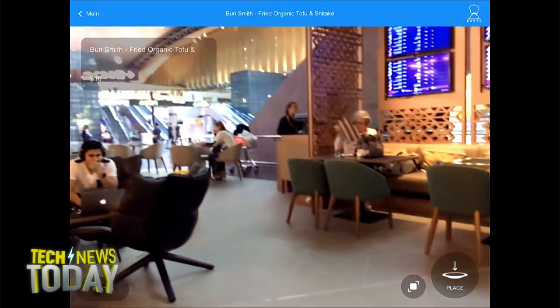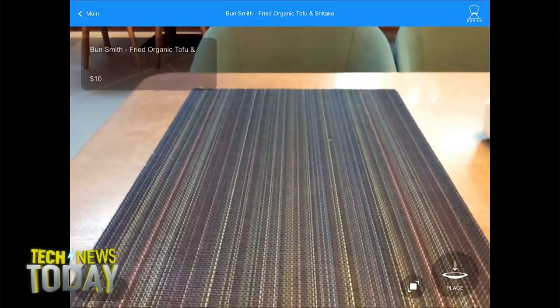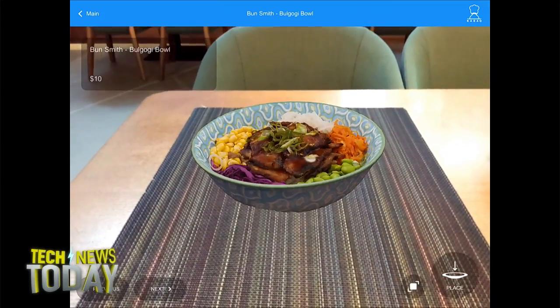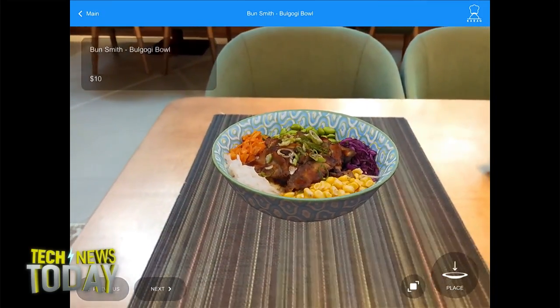You could spin it around, but it's like, if I'm already in the place and I can smell the food and see the actual real food, it's always going to be more detailed and more realistic. One of the other cool things I saw — this was pretty early conceptual stage — too bad you can't reach out and actually pick it up and start to play around with the food.